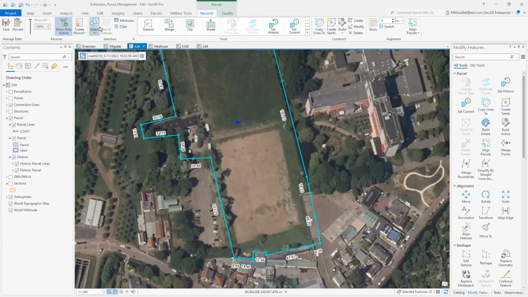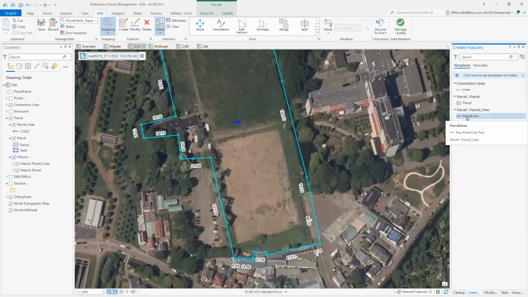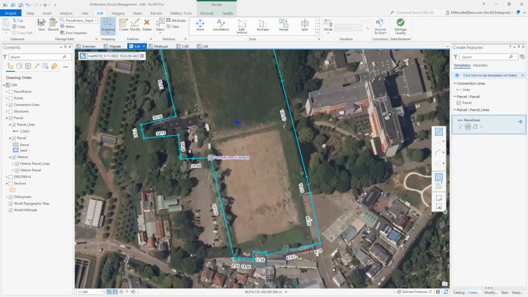I'm going to use simply the same editing tools we would, called Create Features, and create a new parcel line. So I can snap here. All my snapping is the same as it would be with regular ArcGIS Pro. But one of the interesting things about this is we can use some keyboard shortcuts. So as I read my document, it says that the line runs parallel to this line. So I can press the P key on my keyboard and click this line. And so now my line is going to be constrained as parallel to this other line.